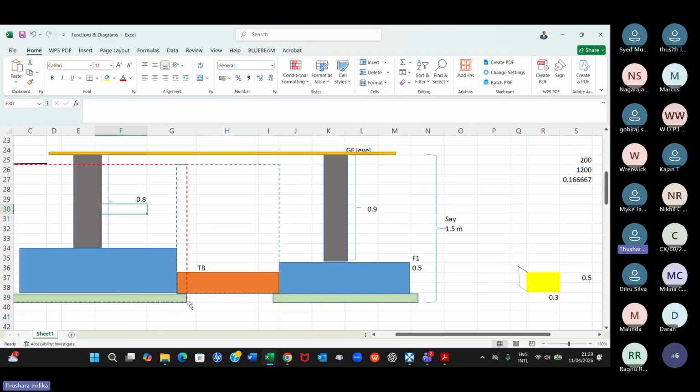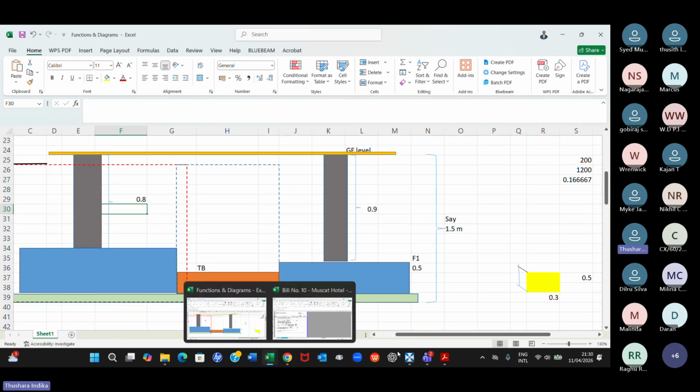So those are the areas, and the edge of the PCC here, wherever you don't get the tie beam, at the edge, because there will be an edge between formwork and the PCC. For that also you will be applying the bituminous paint. So if you break this down, you can quickly work out the waterproofing area.